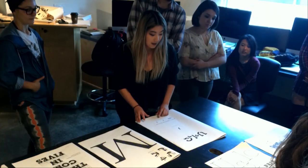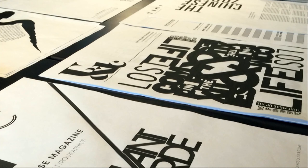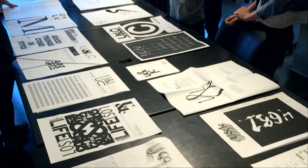Here are some pictures of our final critique in that class of all of our articles in a row. It's quite special to see all of them at once. Yeah, it's great to see it at the real scale because the students get so used to seeing things small on the computer. Eventually, they'll probably be designing things on their iPhones, I guess, the way we're going. But this is just to get them out of that and get to see something. The goal, too, was to actually produce something, to see it actually printed.